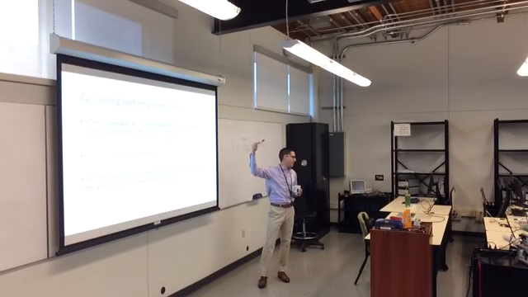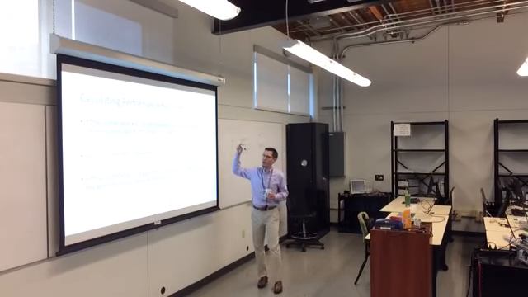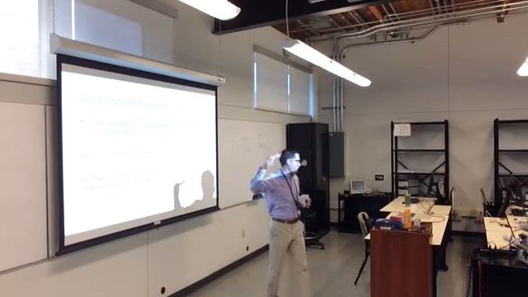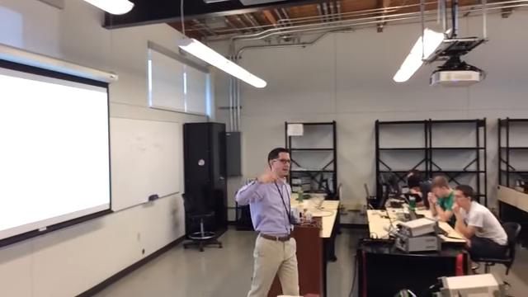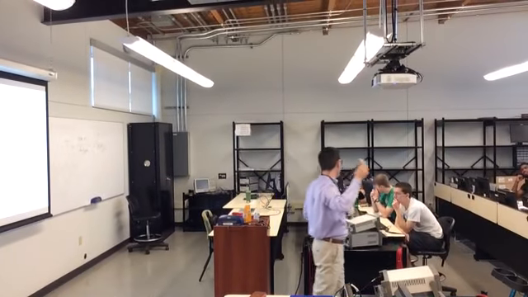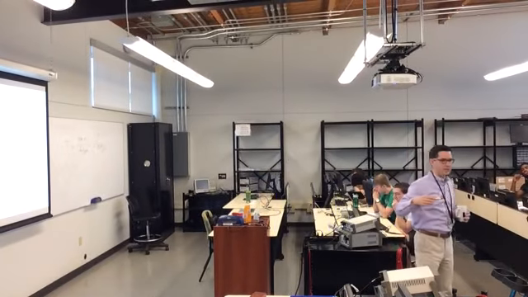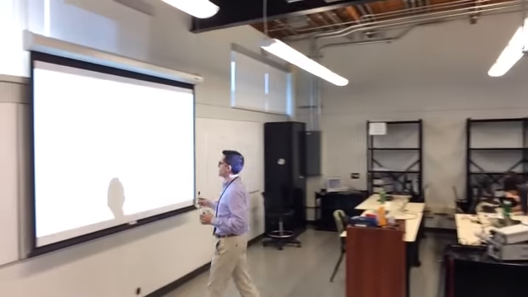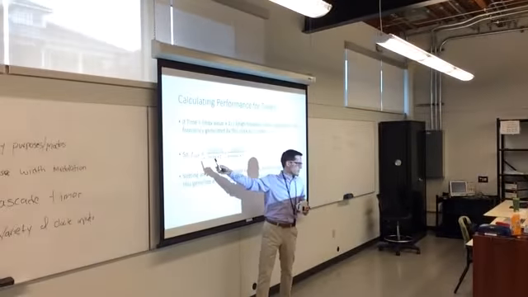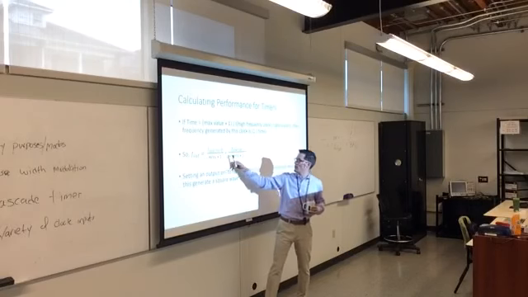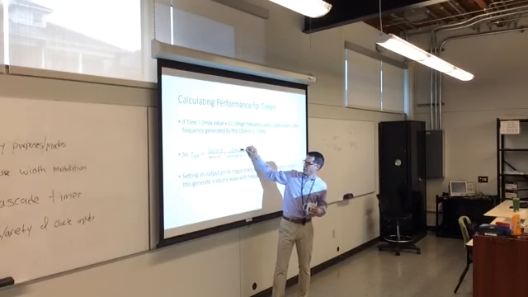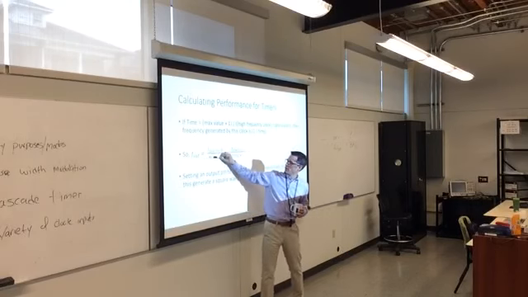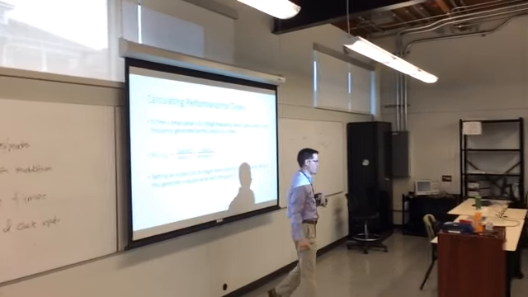If you use that to make a square wave, let's say every time the timer pops, I toggle a pin, I can then use that to make a square wave. If you invert this expression, then the maximum frequency generated by a pin is equal to the frequency of the source clock divided by the scalar divided by the maximum value plus 1.